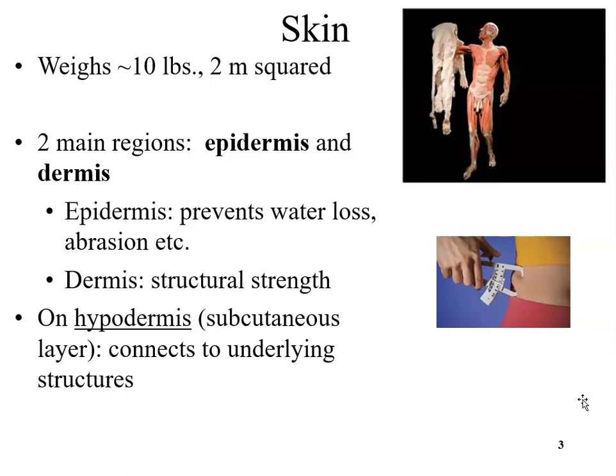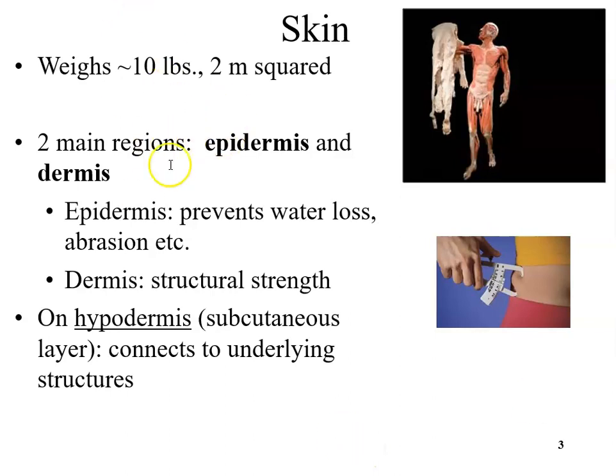The hypodermis is not technically part of the skin. It connects the skin to underlying structures. It's also known as the subcutaneous layer, but when we refer to it as the hypodermis, we can see these prefixes that indicate where the layers are found. And these are prefixes we see in other terms in biology and anatomy.